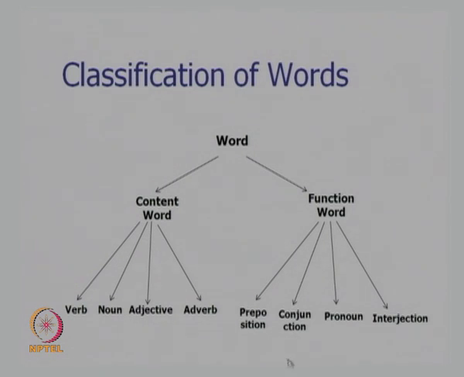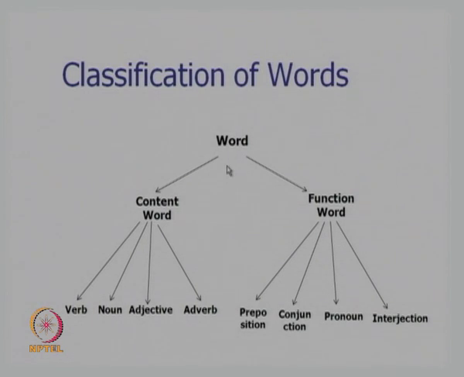Prepositions are words like with, in, by, to and so on. Conjunctions are and, but, while. Pronouns are I, me, he, they. Interjections are oh, ha, etc., which express emotion. These lower level nodes show the content words and function words, and we are saying that function words are very much the defining units of a language. They do not change frequently.